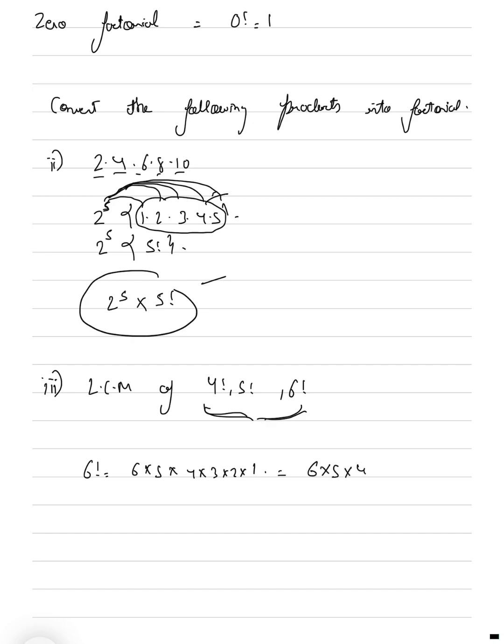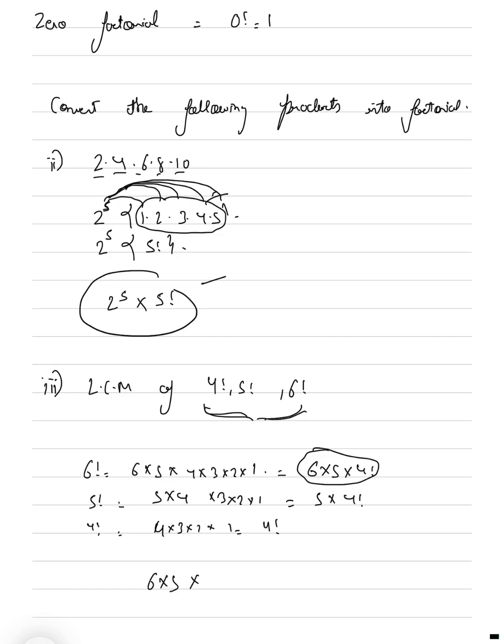So we can write it as 6 into 5 into factorial 4, and then we have what? Factorial 5 is equal to 5 into 4 into 3 into 2 into 1. We can write it as 5 into factorial 4, and factorial 4 is 4 into 3 into 2 into 1. Okay, so you can clearly see that your multiple is going to be what? The greatest number. Going by the definition, we know that LCM is the least common multiple where all these numbers are going to meet. Okay, so this is the number.